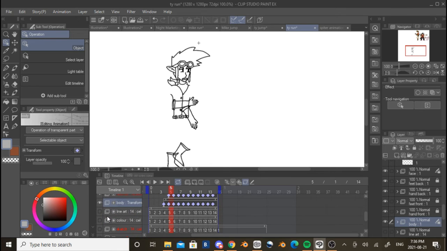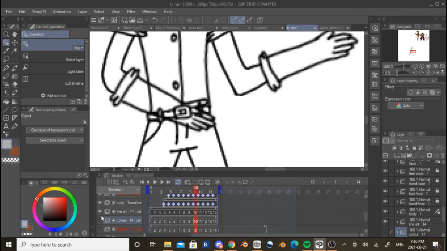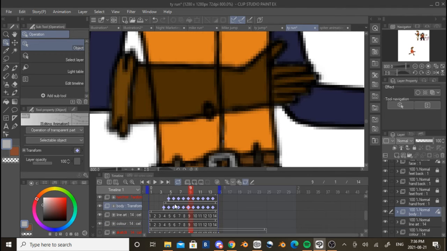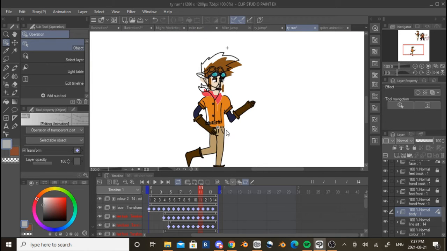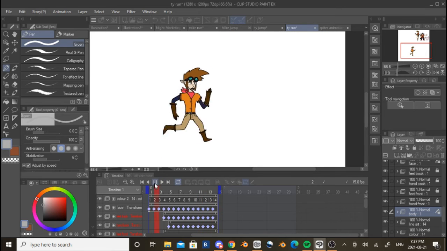And then all I had to do for the line art was the legs, and it made life a lot easier. It did have a problem with this because you can't erase these lines, because it's just the one drawing you're editing. But I colored over, and it's probably not what you do, but it's what I did, and it worked.